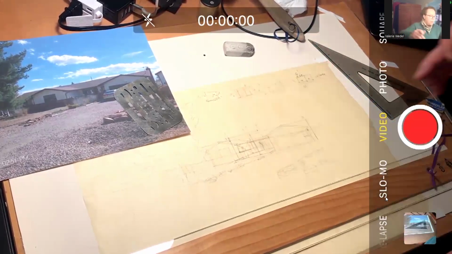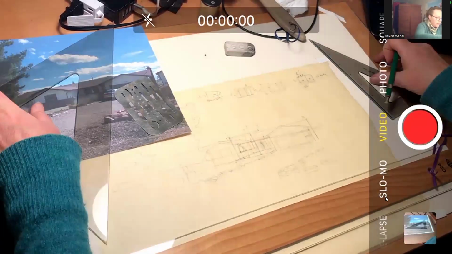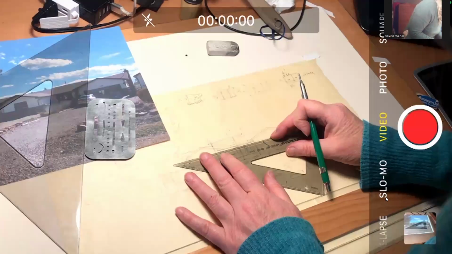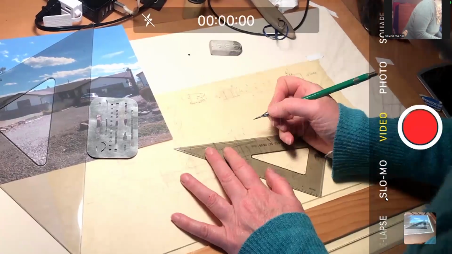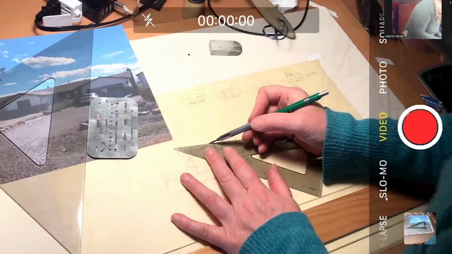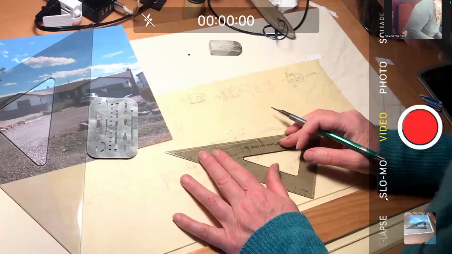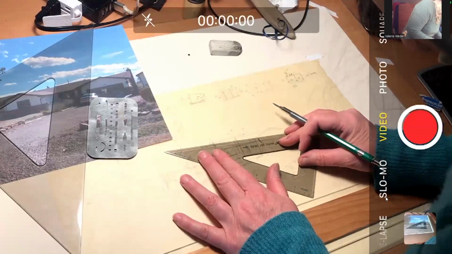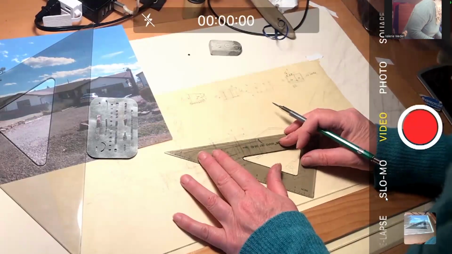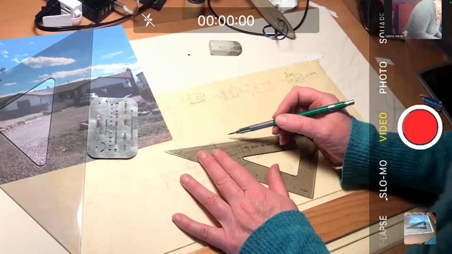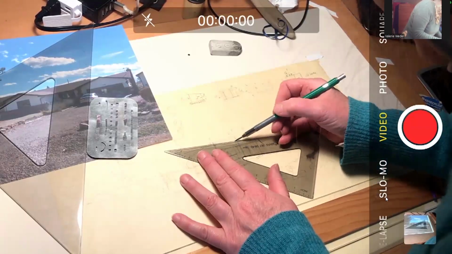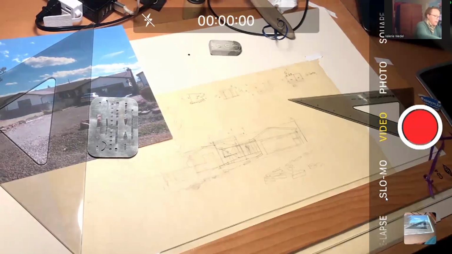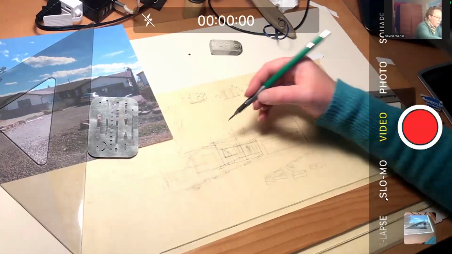So now we start connecting the dots. Let me show you this. This dot represents the top of the roof, so it would do something like that. But this represents the bottom of the rafters, and that we're really going to see. This roof is sloped. It's shorter at the back and higher at the front. So we're trying to show a very gradual roof slope here down to this column.